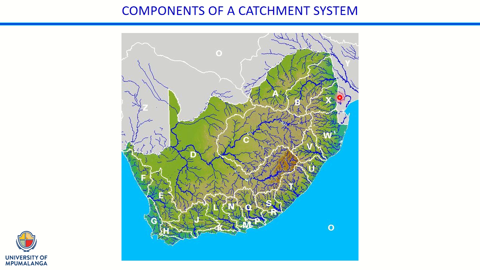Everything we refer to, if I say to you guys, we're dealing with a river ecosystem issue in catchment A, then you should be able to go and look and see exactly where it is. You with me? Okay, and we're going to be dealing with catchment area X. And that's going to improve as you go along. You'll see how we will use the classification system. So these are the catchment areas of South Africa.